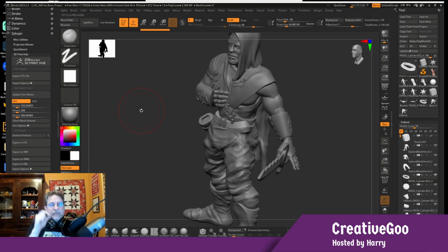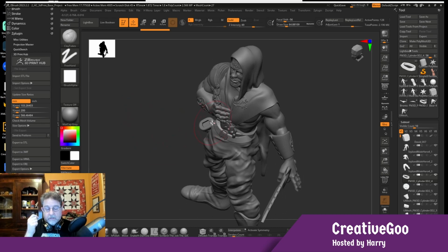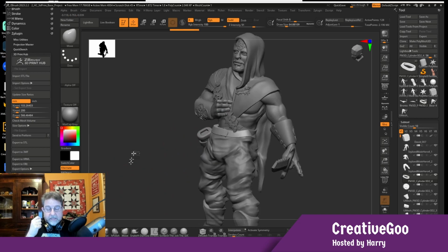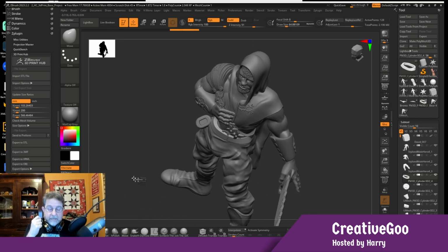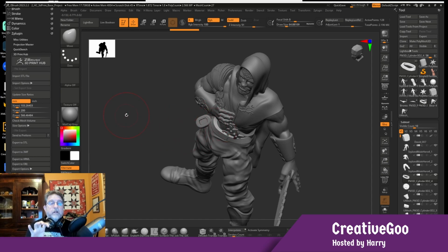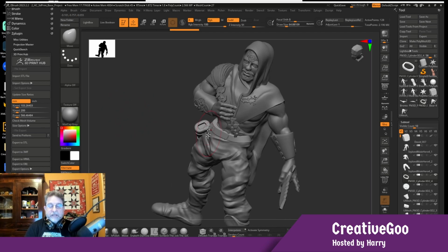If there's a gap, that's a problem. Let's say the belt's like this and there's a gap between his skin and the belt. The printer's going to try and print that and deal with that gap, and it'll fail. Either that piece will break off, something like that. So I make it extra thick for that reason.